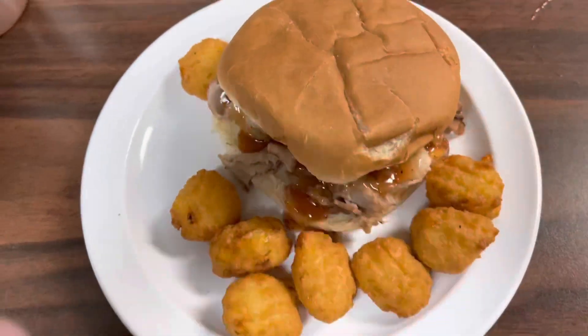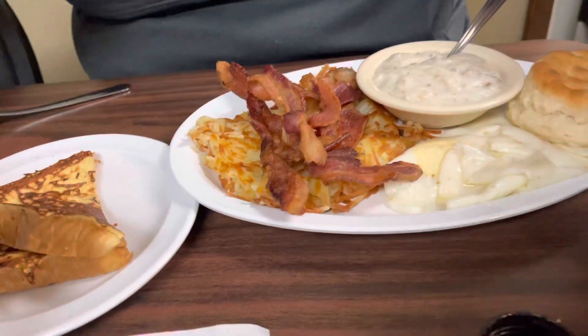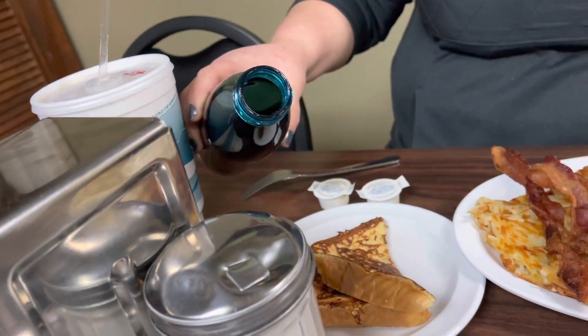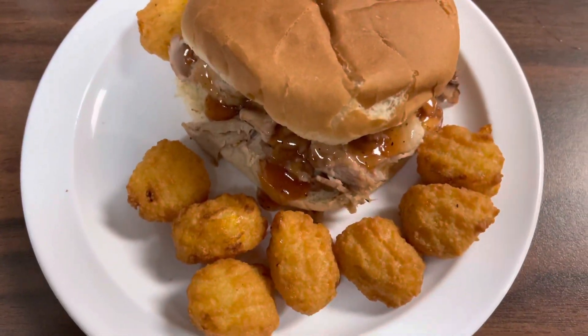All right, here's my food — this is my barbecue sandwich and corn nuggets. This is what the wife got. That bacon and hash brown looks good. And look at this syrup bottle — there was one on the other table and we thought somebody left one of their glass water bottles over there, but it's syrup. Well, this is it. We're going to dig in and I will give my review outside.